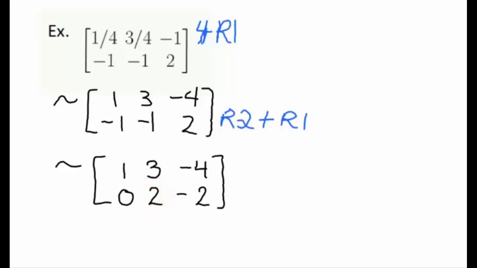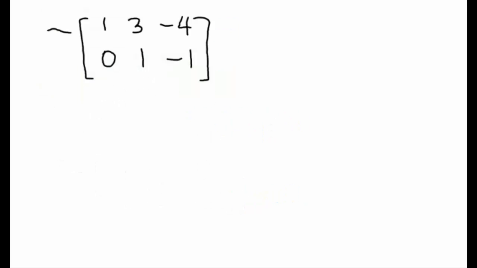We're going to have to use a type 1 elementary row operation. Now the nice thing is all of these values are divisible by 2, so let's go ahead and multiply by 1/2. Remember, multiplication by 1/2 is the same thing as dividing by 2. So I've gone ahead and divided row 2 by 2 to get us the new row 0, 1, minus 1. And you can go ahead and check that this final matrix here is in row echelon form.